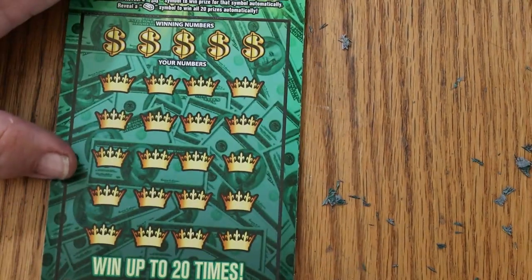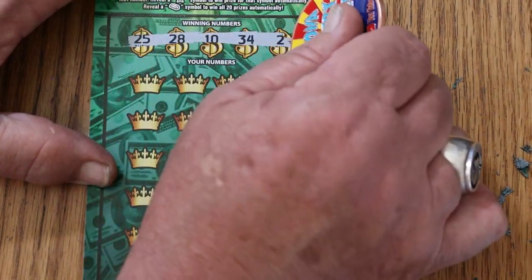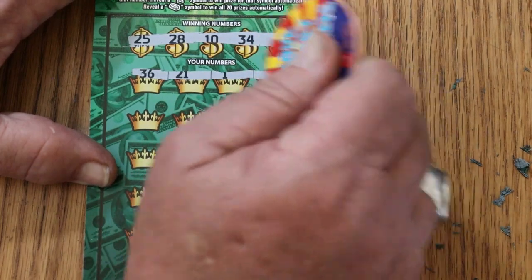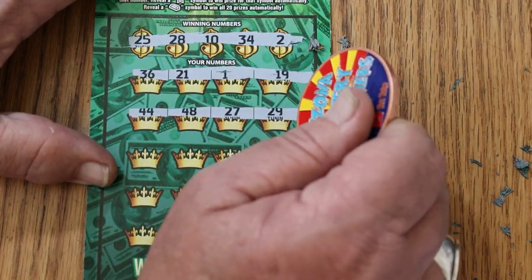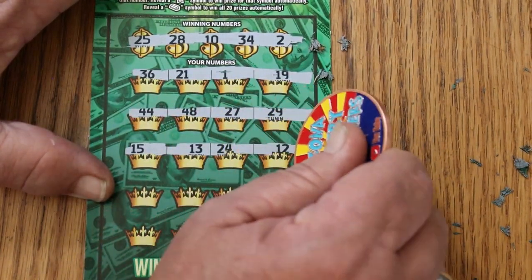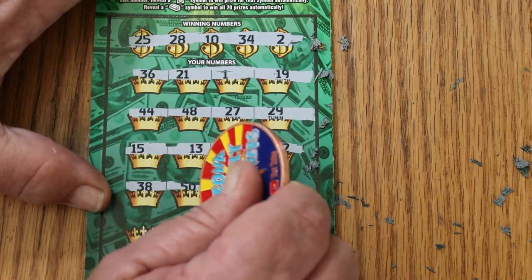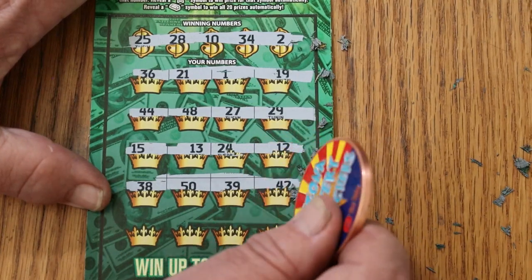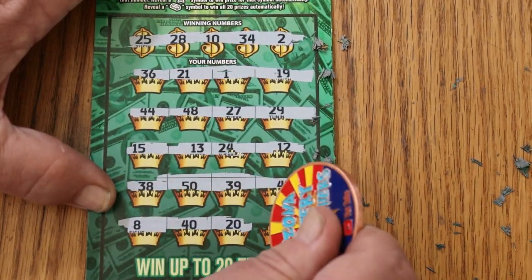Alrighty. Last ticket of this interesting session, ticket 39. Twenty-five, 28, 10, 34, and 2. Nothing on the first row. Nope, nothing on the second row. Nope, nothing on that row. 38, 50, 39, 42, nope. And on the last row, 8, 40, 20, 37.